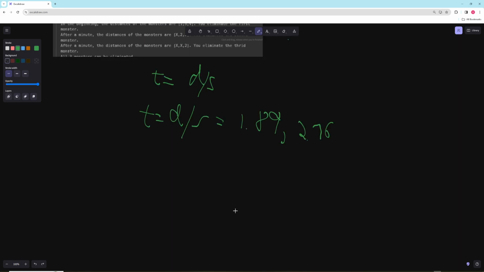If you think about it, let's say the monster arrives at 1.89 and the gun is ready at some time. Let's say the gun's ready at 2. Then the monster would get there first, right? What if the gun was ready at 1? Then the gun would be ready. And if the gun was ready at 3, then the gun would be too late. So no matter what, we can take our time and round it up to the nearest whole number.